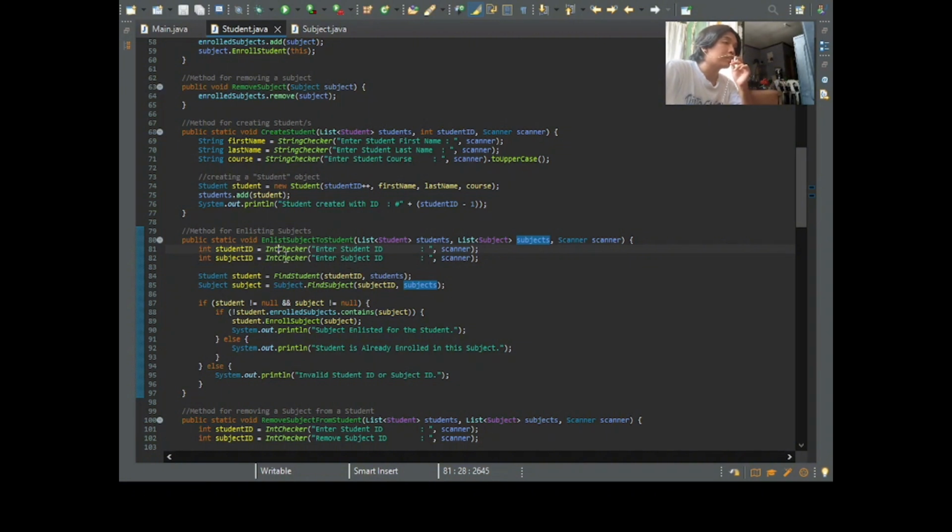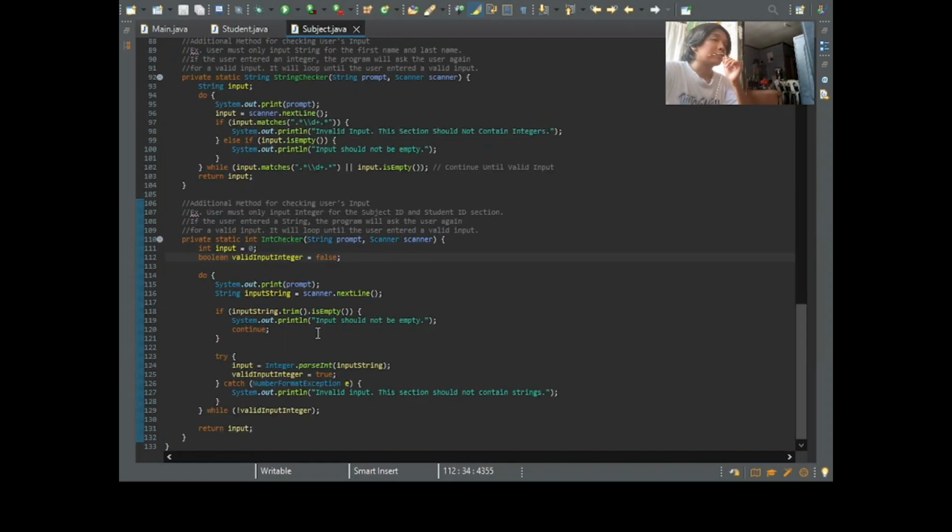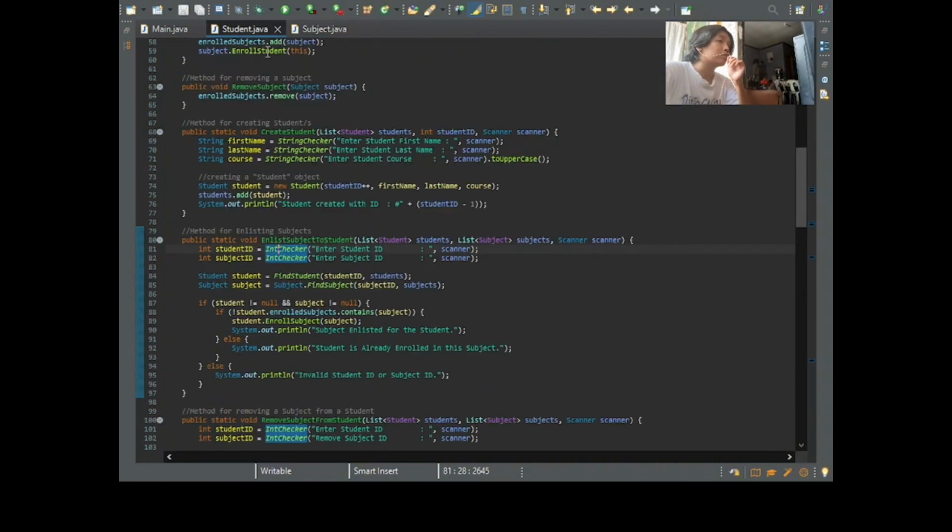With the help of the int checker method, we can assure that the user only inputs integers rather than unnecessary inputs such as strings or symbols. So here's the int checker method. Let's go back to the student class.